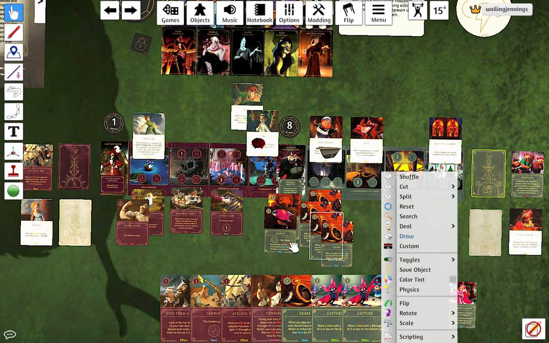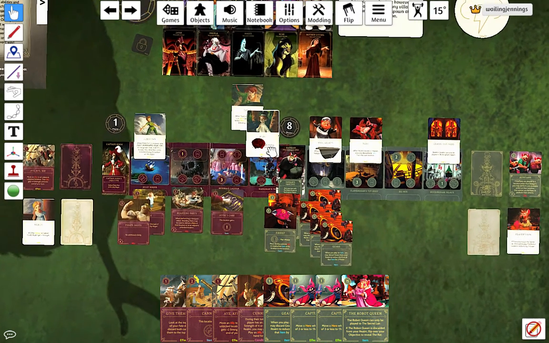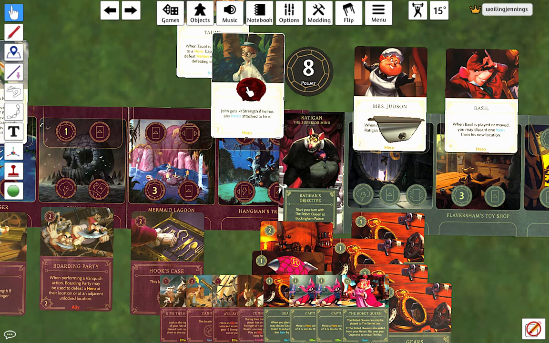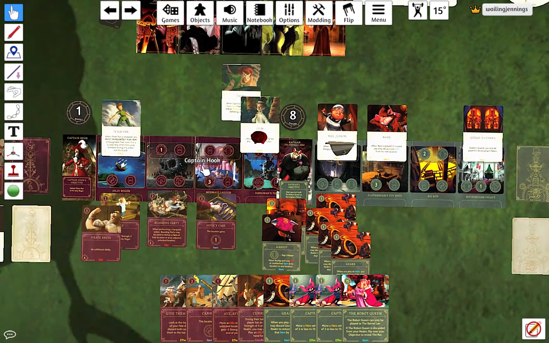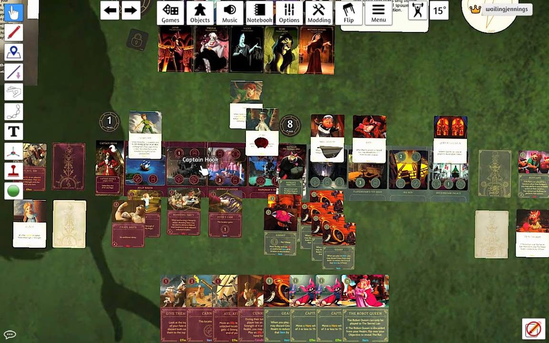Drawing a card. Well, now I do wish we did. Actually, that wouldn't have mattered. Keeping the ruffians there would not have been relevant. Alright, so Hook has a new problem to deal with. Let's see, John has an item, and he's a 3. That's a bummer. So there's not going to be a particularly fast way for Hook to deal with this.